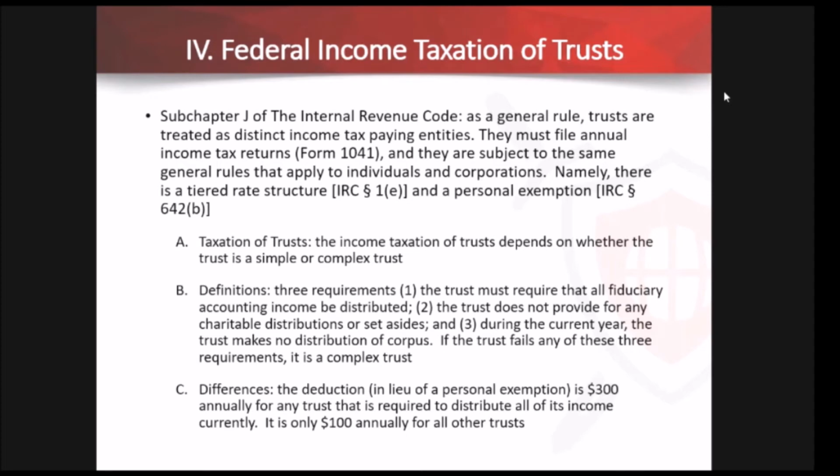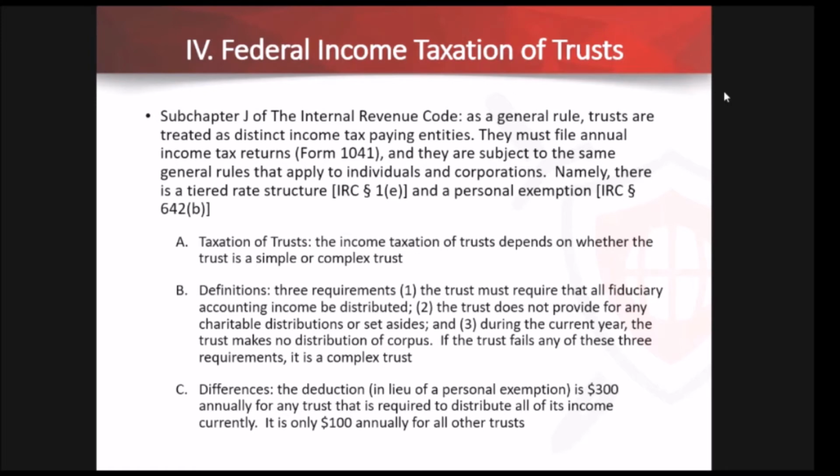As relates to the trust itself, if it's a simple one, K-1s would be issued out, all the income is distributed out, and the trust itself receives a complete deduction for all the income in a given year, so there's no income tax due at the trust level. And then the beneficiary or beneficiaries would receive K-1s, and then they would report the income on their income tax returns, and that's over. That's how a simple trust works.